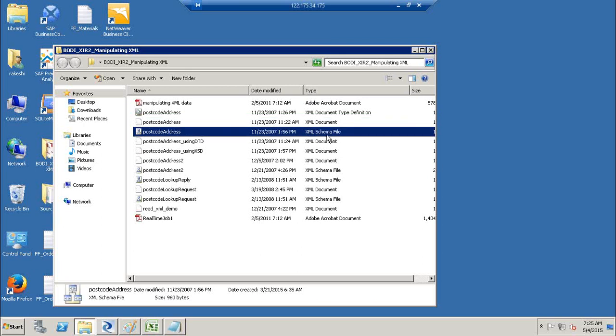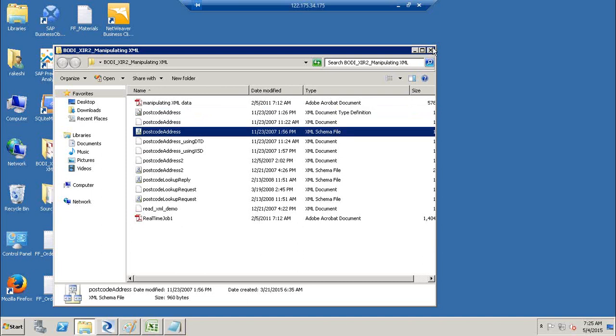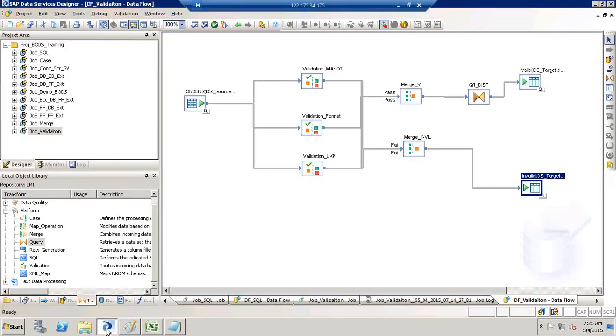This is the XML file schema, this is my XSD, right? So these are the three different types, and this one has the data in it, and these two are my structure files. These are samples downloaded from the internet, so I'm using these for training purposes. I can share these files with you, or you can download them from the internet.